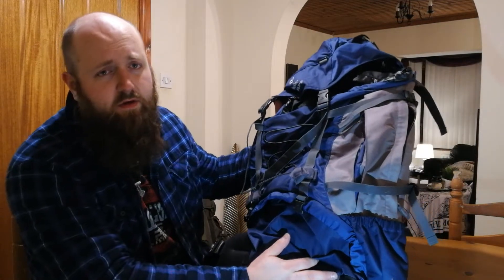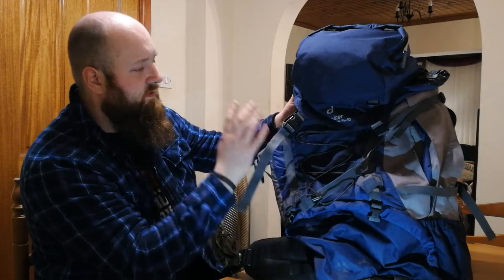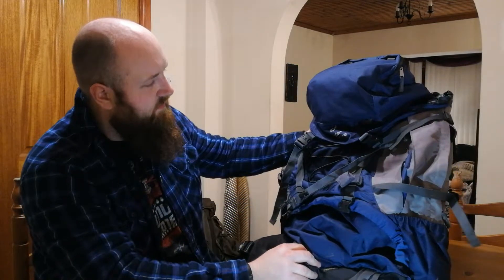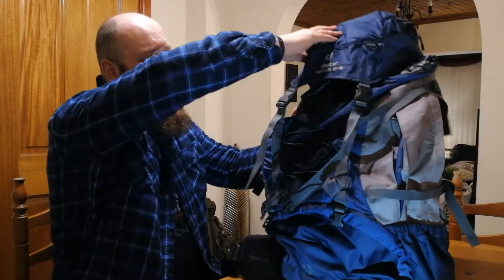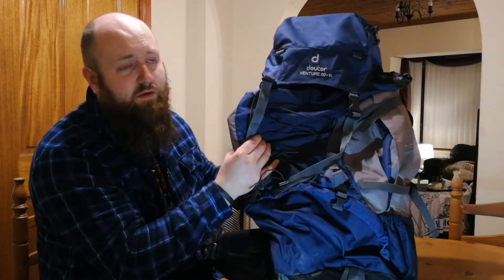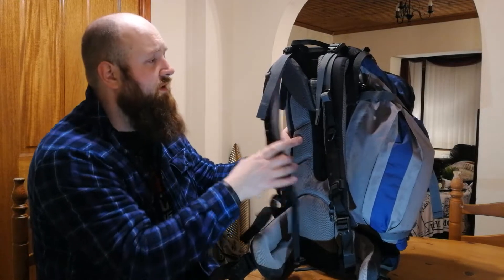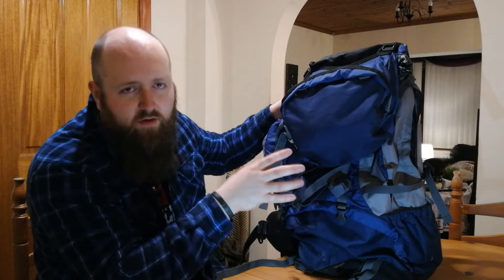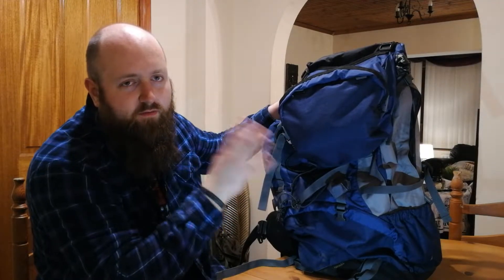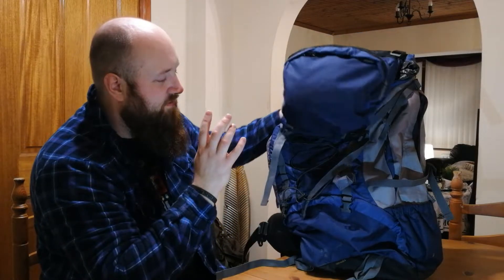Now I want to talk about hiking bags. This hiking bag is a 60 plus 10, so 70 litres in total - 60 in the main compartment and 10 litres in the outside pockets. It's not currently full so you're not getting a full picture of it, but hey, you've seen one hiking bag you've pretty much seen them all. The reason I'm bringing this up is because for prepping, a hiking bag could very well be something you could go towards. These bags are designed to carry a lot of stuff and go far with it. I've been to tons of festivals where I've done a lot of walking, carried a lot of stuff, and it is still in perfect condition.